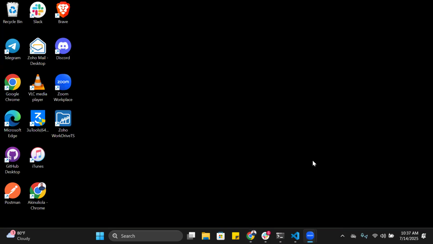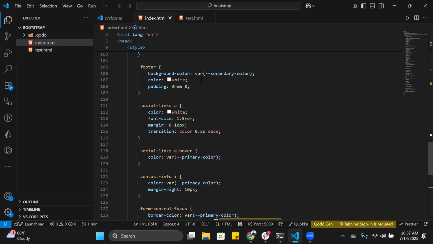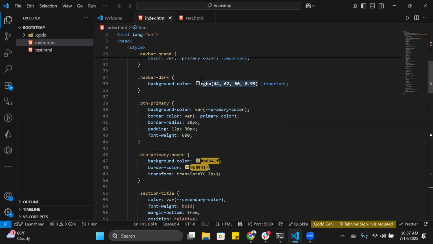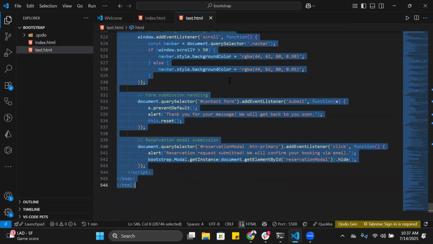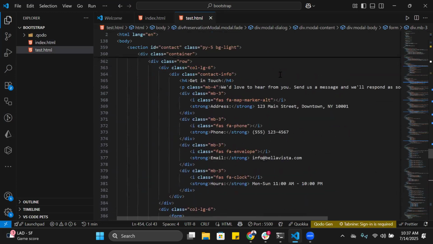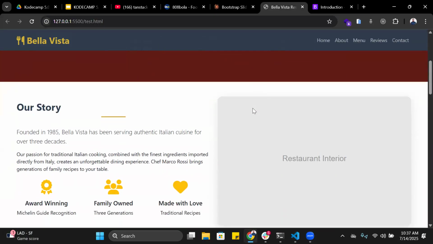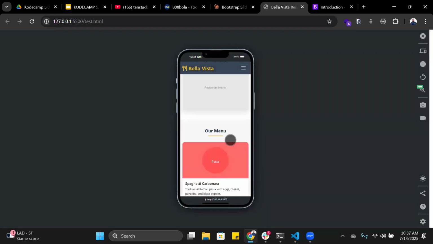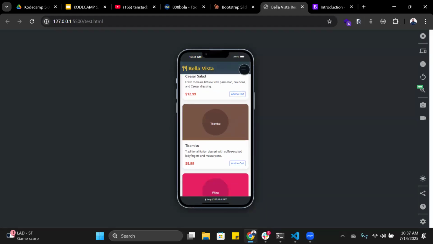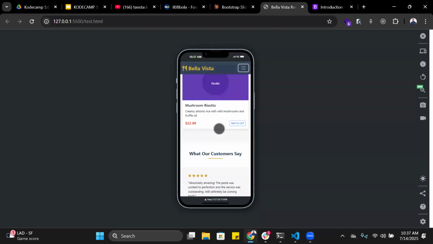As you can see, before this class, I have written some pre-CSS for us, and this is the full project that was built with Bootstrap. We have the representation on the screen right here. If we check responsiveness, it is fully responsive across all screen sizes. And if I toggle this button, it closes and opens and what have you. So that's the simple benefit of Bootstrap.